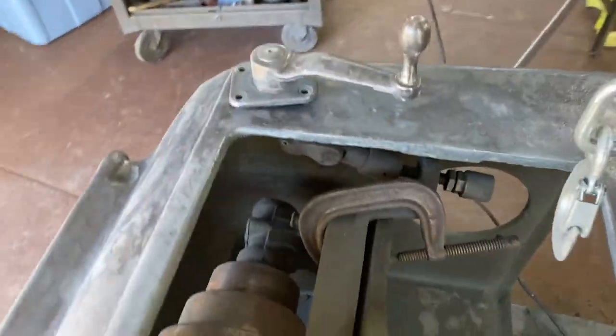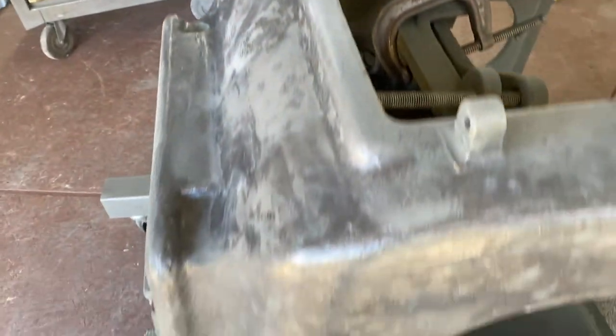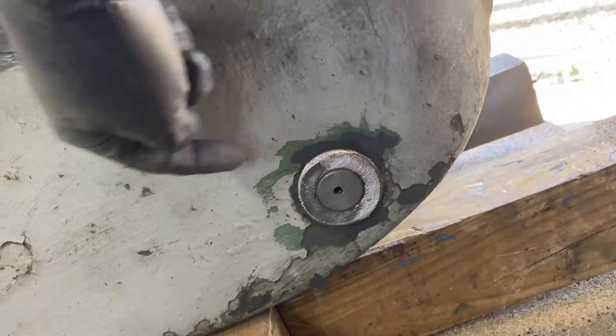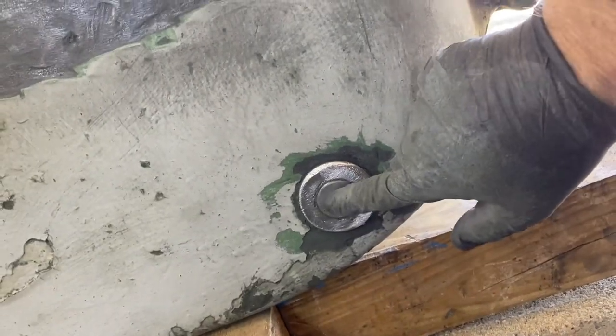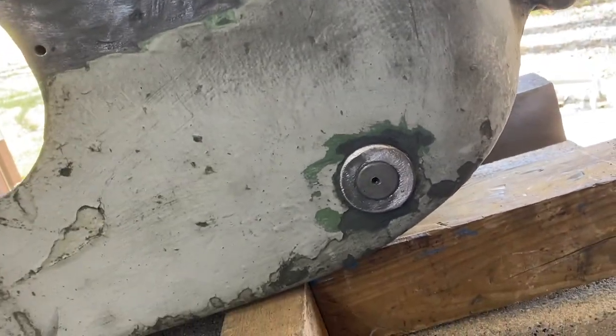I really wanted to get the internal part out, but there's a shaft that goes through. It's through there, or somewhere in there, and it goes through it to support that. And here is the other side. There's a retaining set screw right inside. I took that out, and then I used like a wooden block to try to drive this, and it wasn't moving, and I didn't really want to hammer on it too hard.